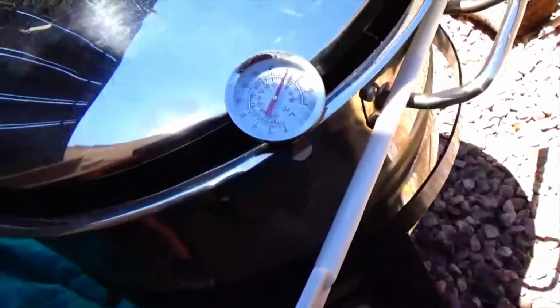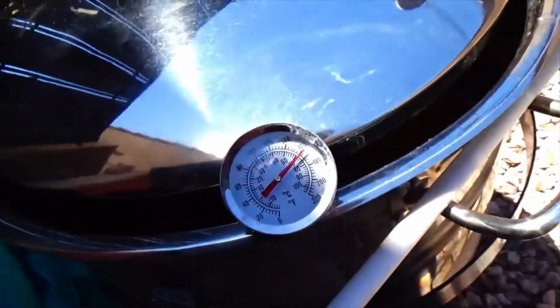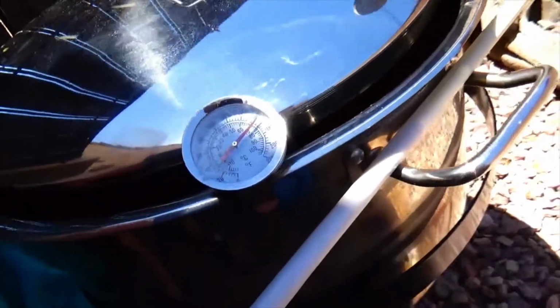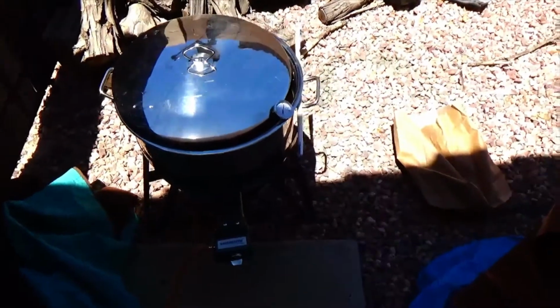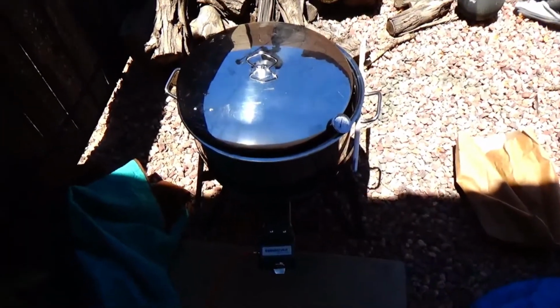Alright, so I got the heat back on. We dropped down to about 160 degrees, so doing all that. Looks like we lost a bit of water, a bit of wort. We have wort now. I'm gonna go get my Irish moss and my first bag of hops, and we will start the hour boil once it's ready to go.